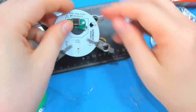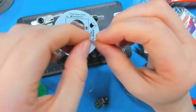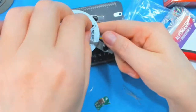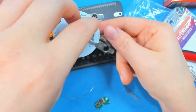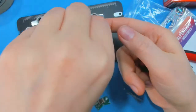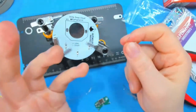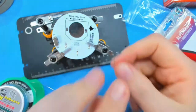I wonder if it would be useful to stick one of these... I'm gonna do something weird. I'm gonna stick these through here to see if I can... oh, that didn't work out like I thought it would. Oh, and I might end up soldering these into the circuit. That's not a good idea. I thought it would help me stabilize it. I could always pull them out later on. Yeah, I'm gonna do it. Who cares?